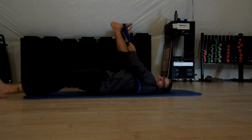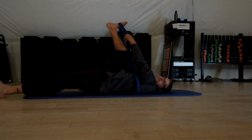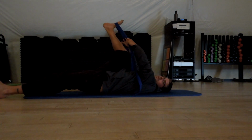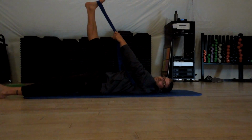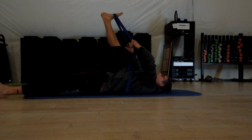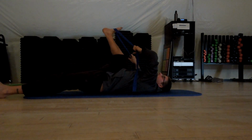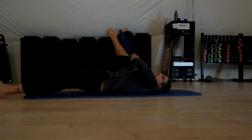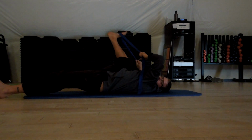Nice. Now take a big breath and straighten the leg. Take a rest. Again, the right knee bends, the sole of the foot is up, and the entire leg kind of moves to the right, away from the rib. Then we pull down on the foot to stretch the hip.